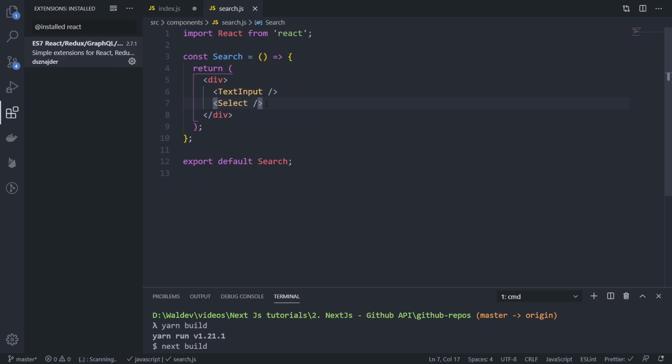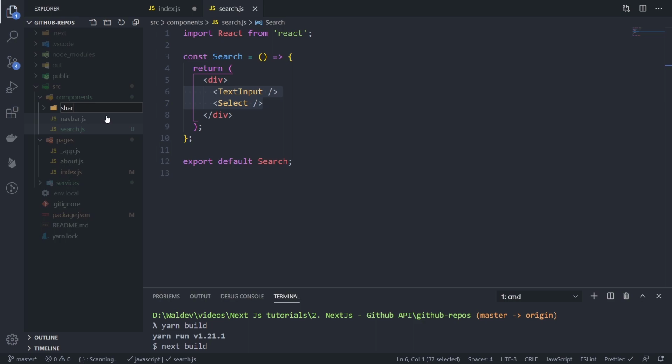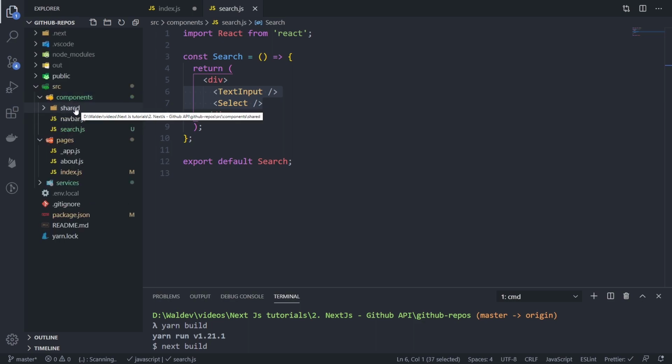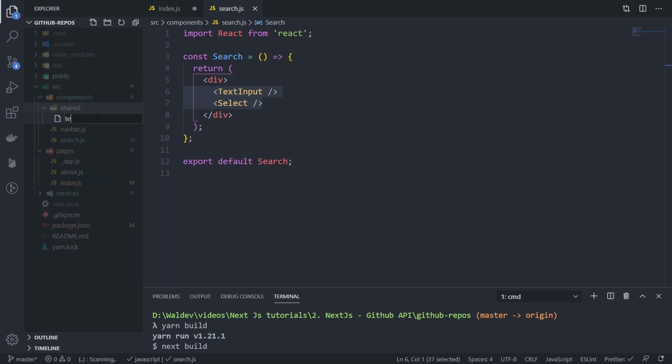What I don't want to do is put the text input and select from HTML here, because usually you have a lot of inputs in your application and you want to create something like a small framework, small library to have exactly the same look and feel and also functionality for all your inputs in your whole project. So that's why I suggest to create something like a shared folder. Here we'll create our really basic components like select and text input. So let's do this. Let's create text input here.